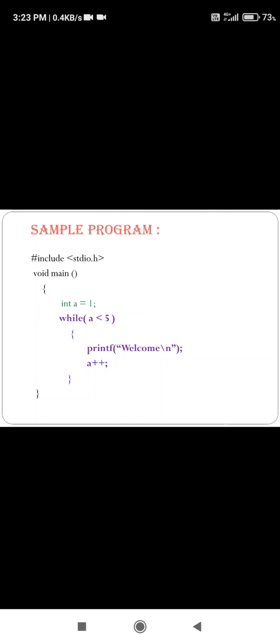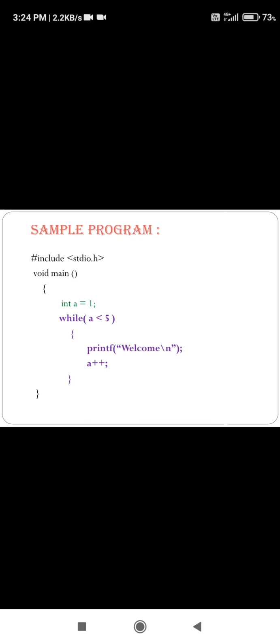Here I mentioned a sample program of the while loop. A simple program I have written here. The first line is #include <stdio.h>, the preprocessor directive that includes the standard input output header file.